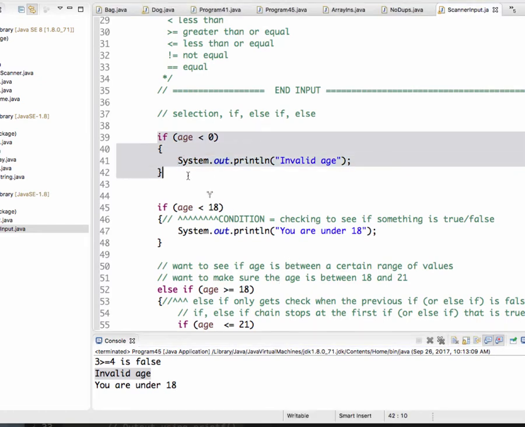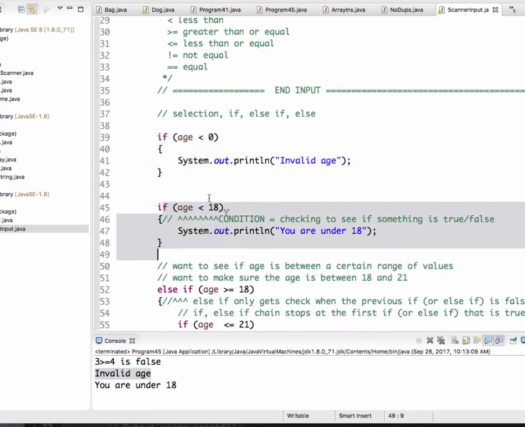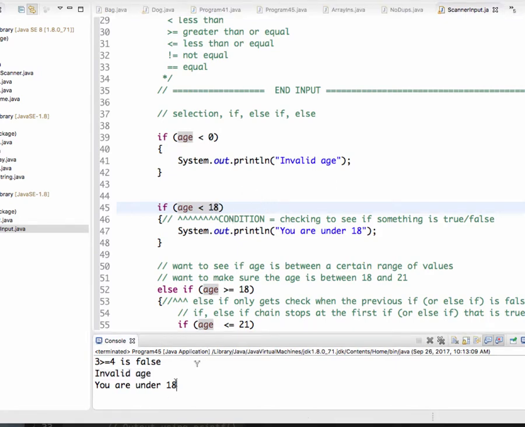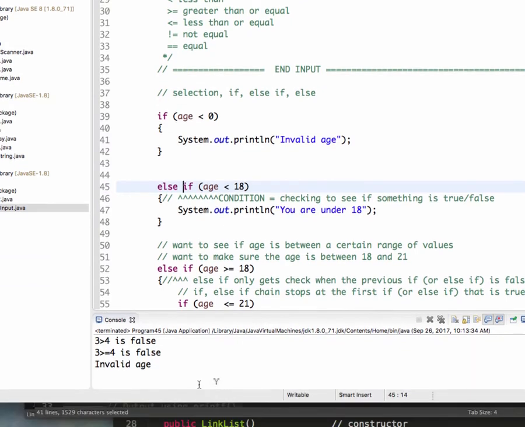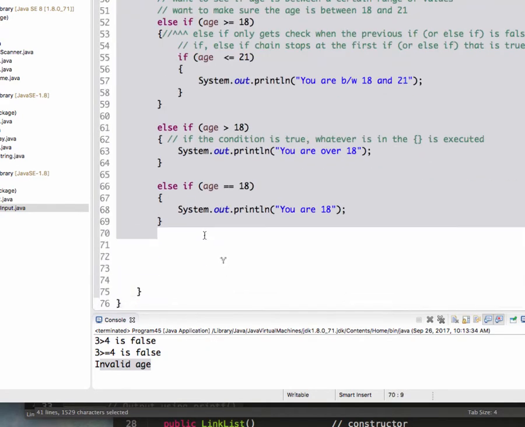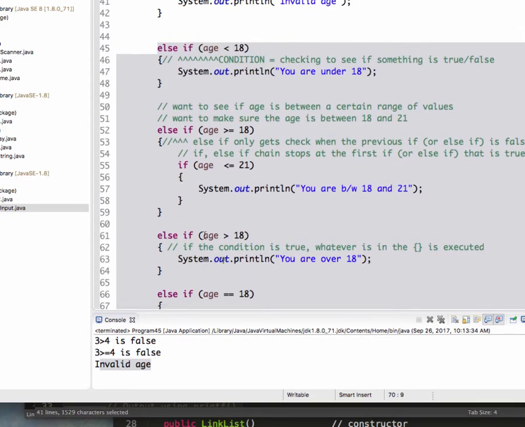So you're getting this, which is true, because it is true, and then you're getting also the other one underneath it, right? Because if it's negative, it's also less than 18. So what I'm going to do to prevent this one, you're under 18, is I'm just going to make this an else if. Okay, I run it again, and now it just shows me invalid age, right? Because this is true, then none of these other ones are going to get checked. Okay, you can have millions of possible else ifs. You don't have to waste the processor's time to think about these things. You just stop it at the first one that's true, basically.